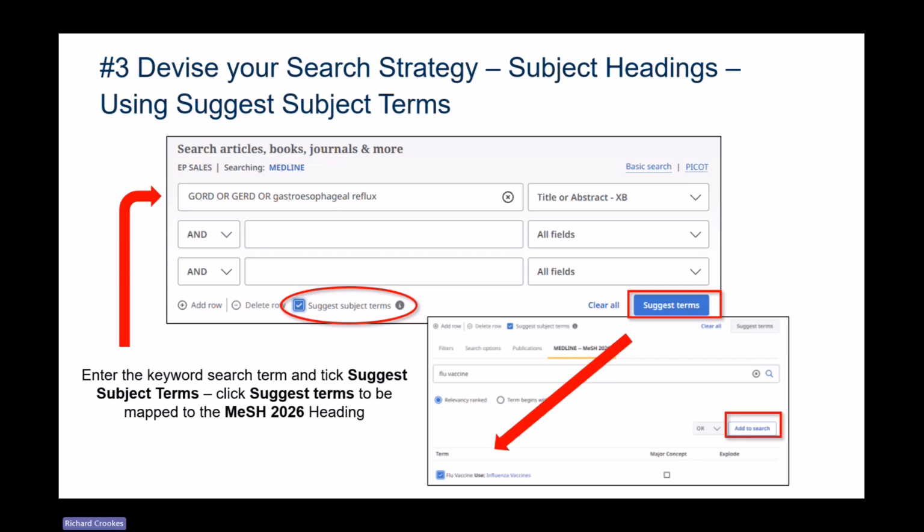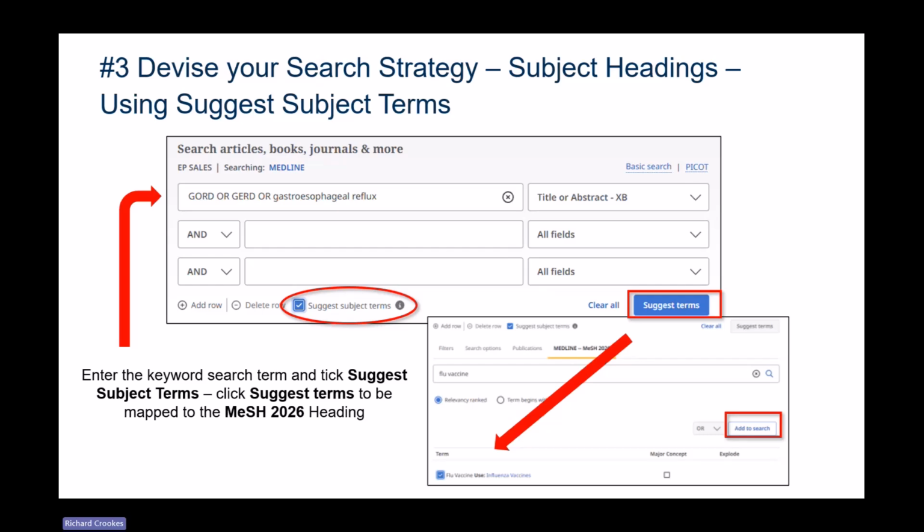You can also, of course, incorporate the subheadings, and we now have the suggested terms feature available for the new interface. That was launched back in April, I believe it was now. And that allows you to enter your keyword search terms, select the appropriate option to suggested terms, which with the classic interface has always been at the top. Now it's below the search boxes. That then will change the search button to suggest terms. When you click on that, you'll be directed to the index, as it were, and then you can explore the thesaurus to find the appropriate index term.